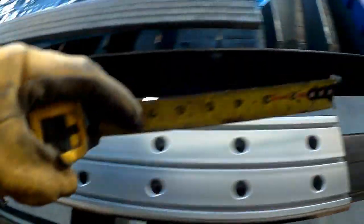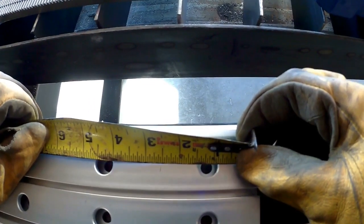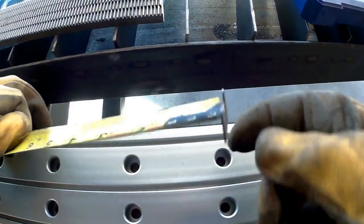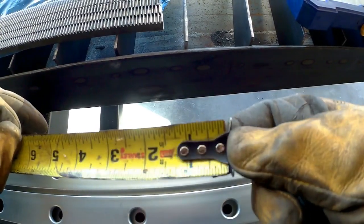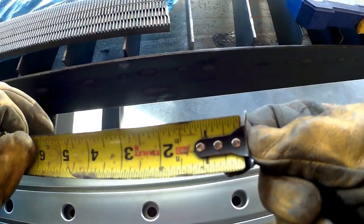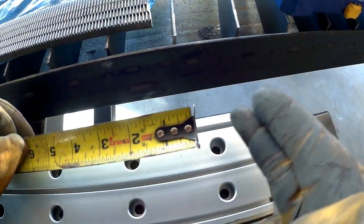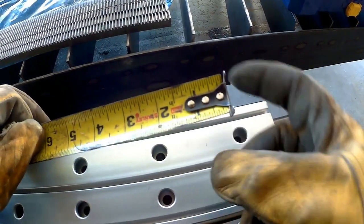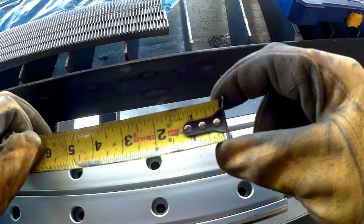You probably can't see down inside there as well as I can, but there are actually two holes — a top hole and a second hole down inside. I'm burning one inch because if you notice, this end of the tape actually moves just a little bit. This is a push-pull tape and that's by design — it's not an accident. It's engineered to compensate for the thickness of this blade. When you butt it up, it pushes in and you get a true zero measurement, and when you pull it, it pulls out just the width of this blade, giving you the same exact zero point on both sides.